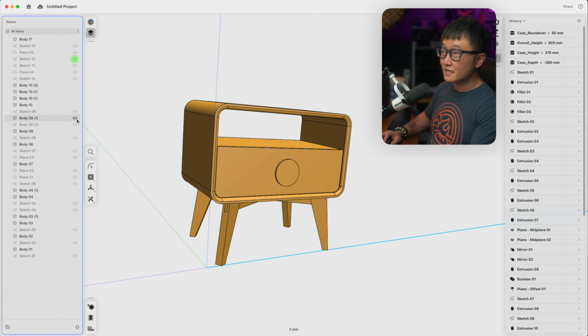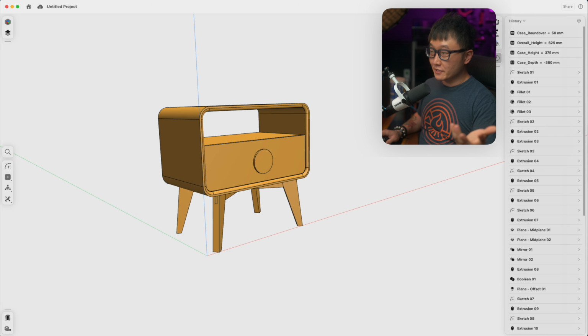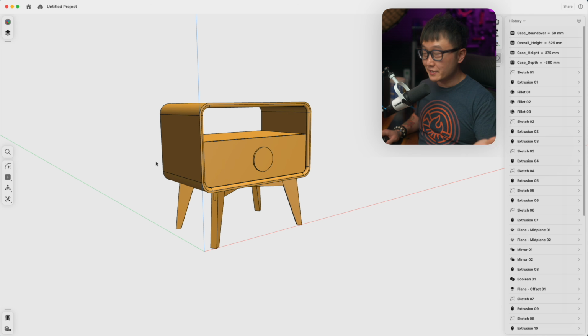Let's hide all the sketches. Let's close the items manager. Yeah, this looks really good. I'm sure I'm probably gonna make some small changes here and there once I start building it, but so far, this looks really good. Yeah, I hope you guys have fun modeling this with me and you were able to learn how to use parametric modeling in Shapr3D with variables and expressions.